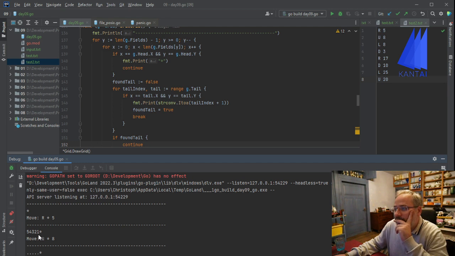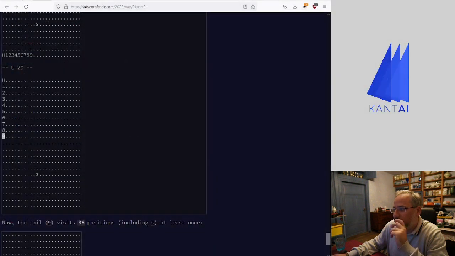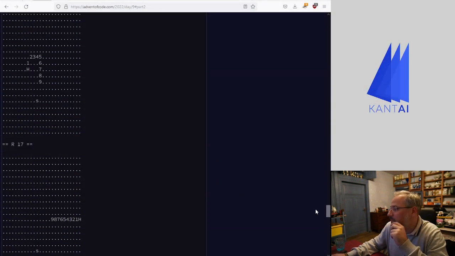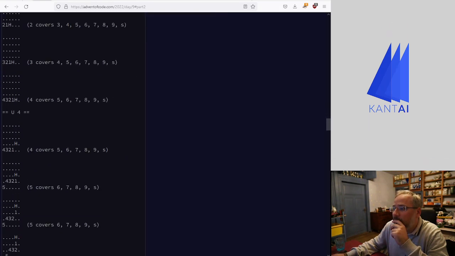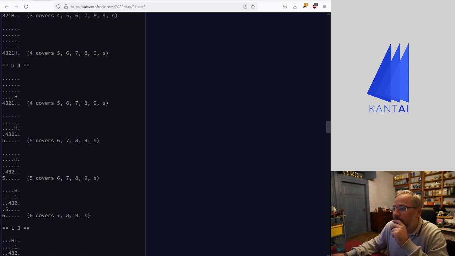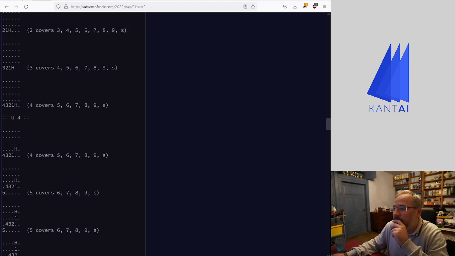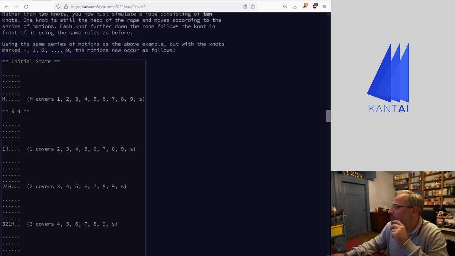So we go 5 to the right, so we have here our, and then we have 1, 2, 3, 4, 5, 6, 7, 8, 9. This doesn't look correct. Is it correct? Initial state. R4.